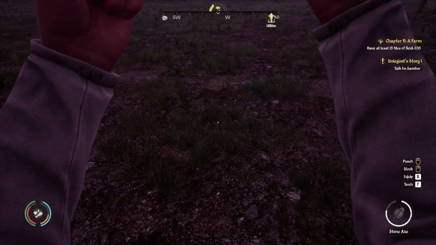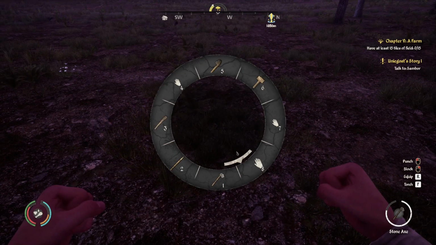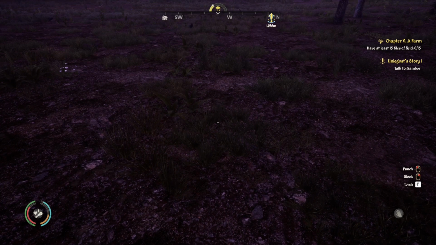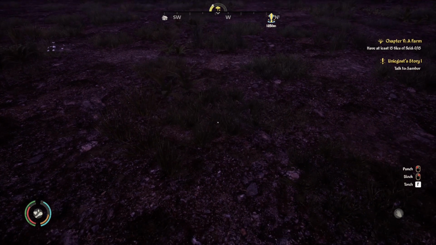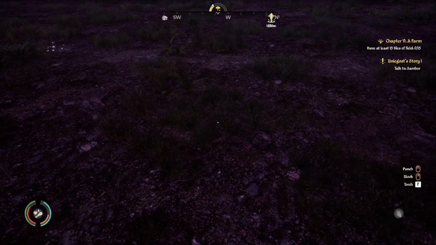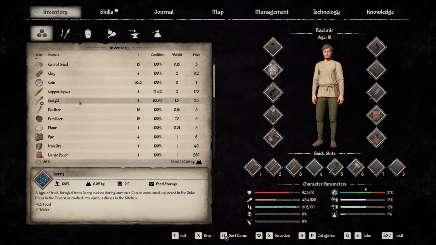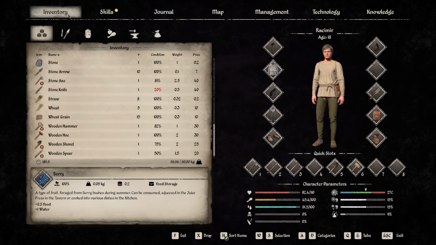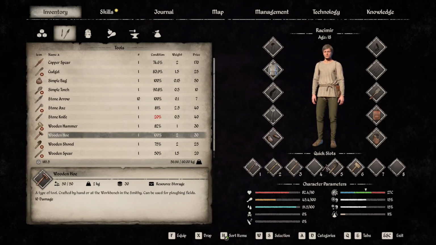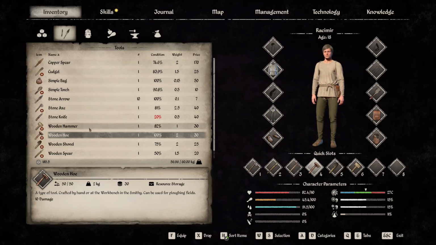So let's see, probably need my hoe, which it doesn't look like I have equipped. Do I have one in my inventory? If I can remember how to do that. One of these buttons, there we go. Okay, there's my hoe, put it in one of the slots.